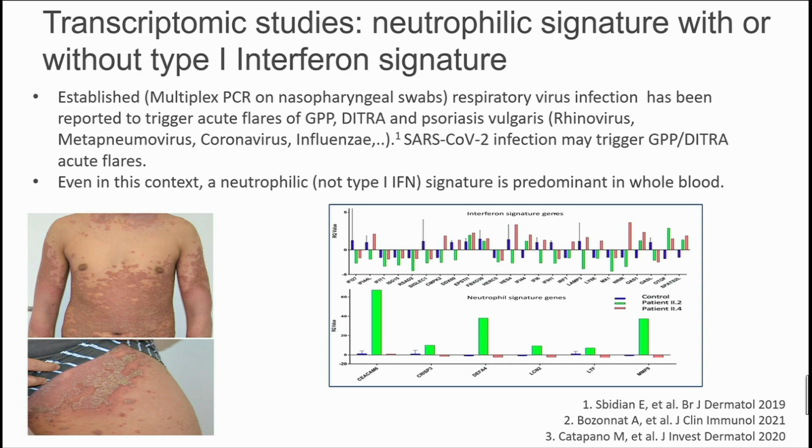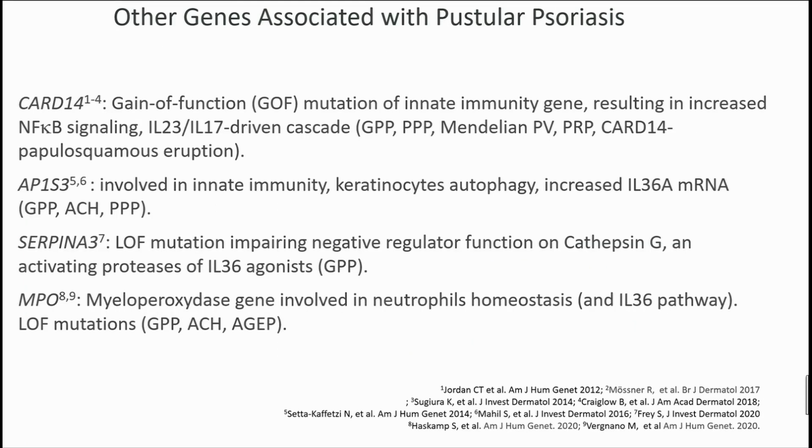And what you can see on this nanostring evaluation of the transcriptomic landscape in the whole blood is that there is not so much interferon signature gene that you would expect based on some previous work by Francesca Capone, but as expected, this is dominated by a neutrophilic signature. The neutrophilic signature is more prominent.